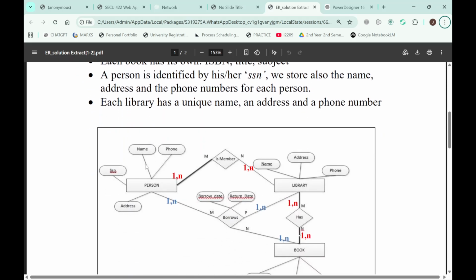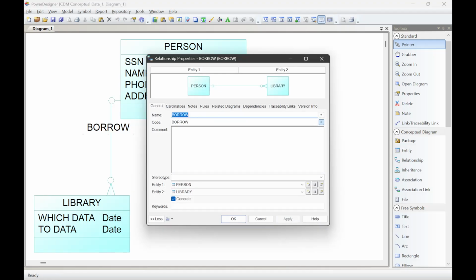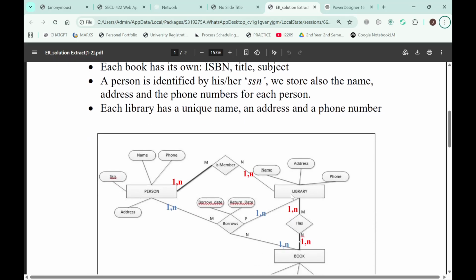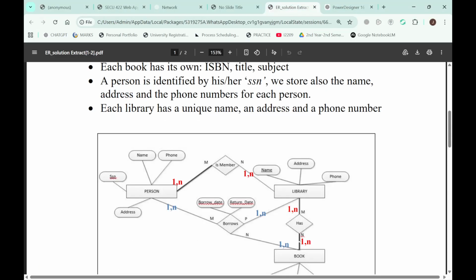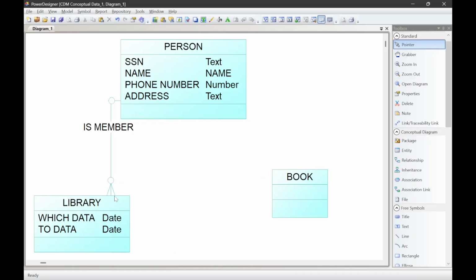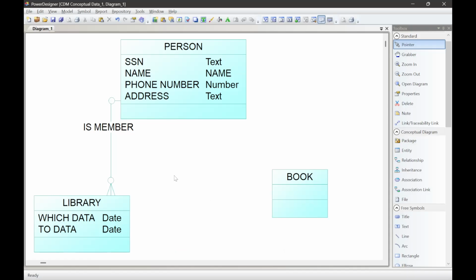So far I have these: is member, libraries, one to n, one to n. That's correct. A person may be a member of many libraries. Is member, one to n. That's correct.